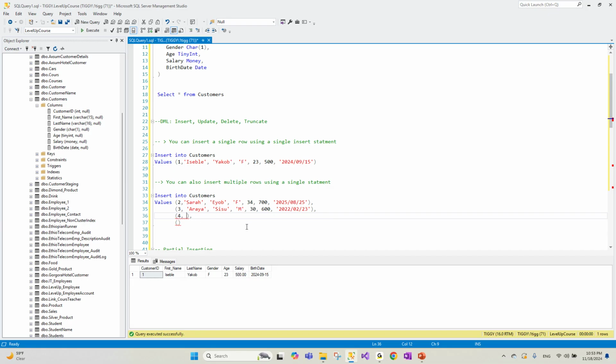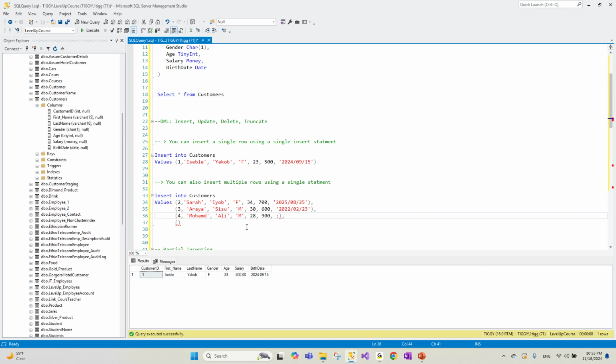Number 4, customer number 4. His name is Mohammed Ali, his last name, and he is a male. He is 28 years old, and he makes 900.